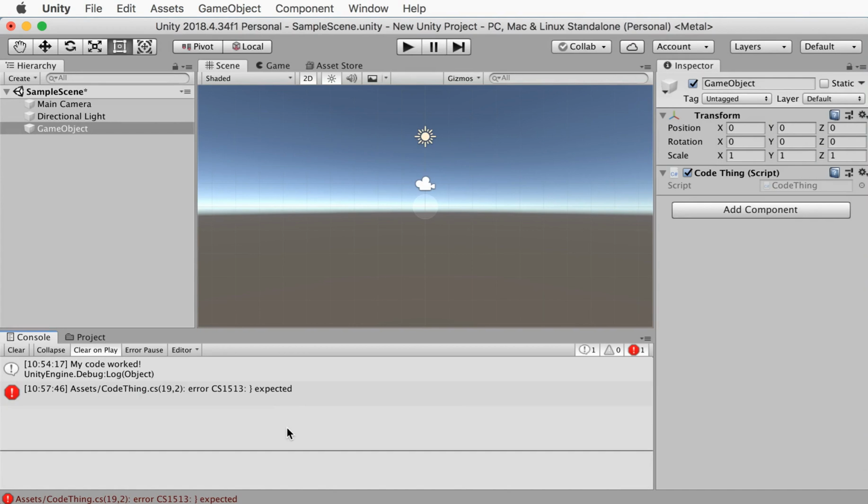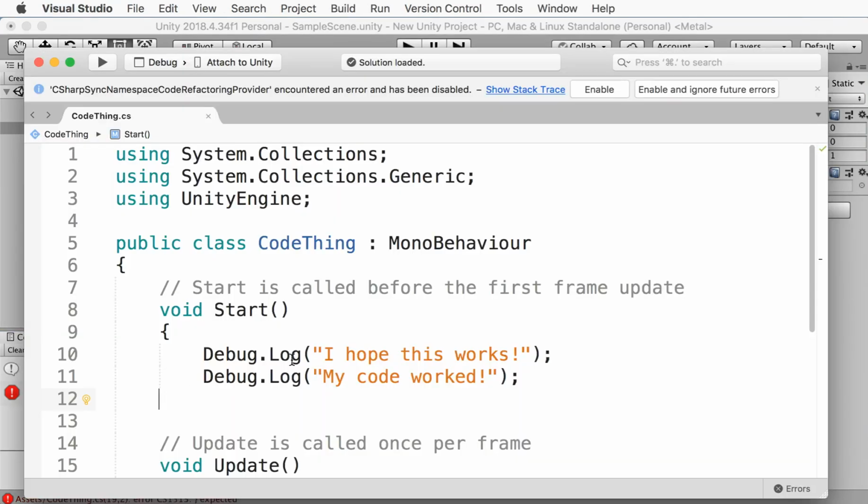So it's saying that in my code, on line 19, it's having an error where a bracket is expected. Okay, so we're coming at this like we've written some code. We didn't know that there was anything wrong. We were trying to write it correctly. And so it says that on line 19, there is an error. So let's go look at line 19.